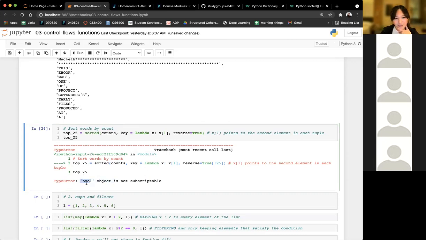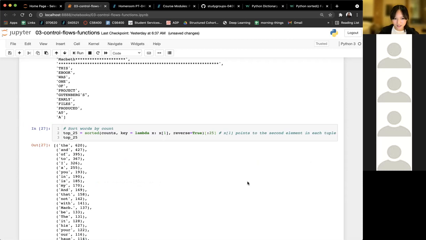In this particular example, you can work backwards to see, all right, why is it telling me about the Boolean object? I look in here and ask, what is the Boolean object? Oh, it's true. I can't slice the true. Figure out what is making the list first, and then slice from there. That help?